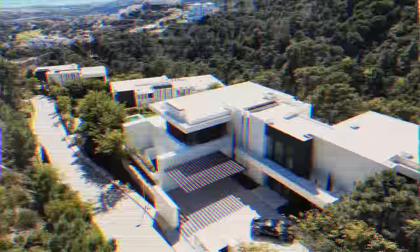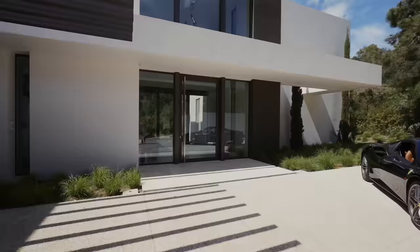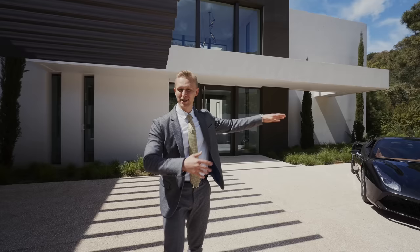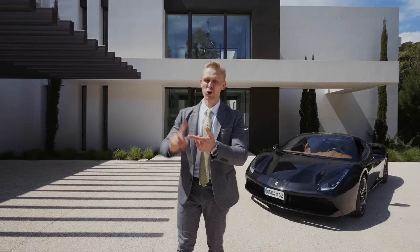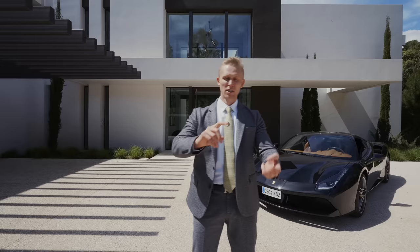Boom! And by the way, one last detail, all right? I want to mention, you're probably asking yourself why the Ferrari's here. I didn't drive in it, didn't drive out, anything like that. So, first of all, I'd like to mention that the same day we come in here to do the property tour, we do the music video, we do the lifestyle pictures, the normal pictures, everything high level with the in-house marketing crew, which is growing so fast and it's so exciting.